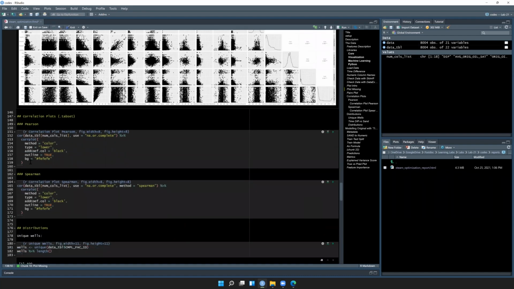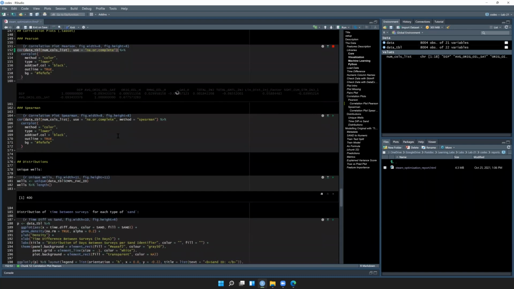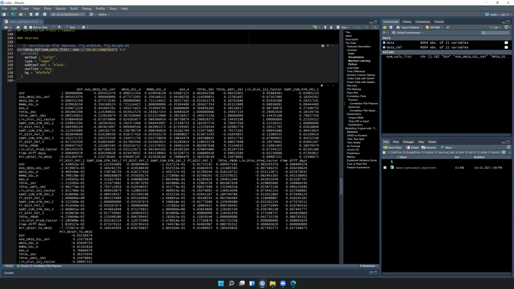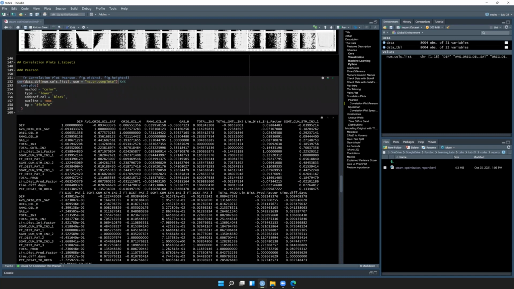So what you're going to be plotting here, you're just going to be doing some correlation plots. The first one, you're going to calculate a Pearson correlation. The way we do it is using this basic function from R just to create a correlation matrix. If I just run this selection, it creates this correlation matrix, the correlation of each variable with each variable. And then I just send it to corrplot, from the corrplot library, to plot this.